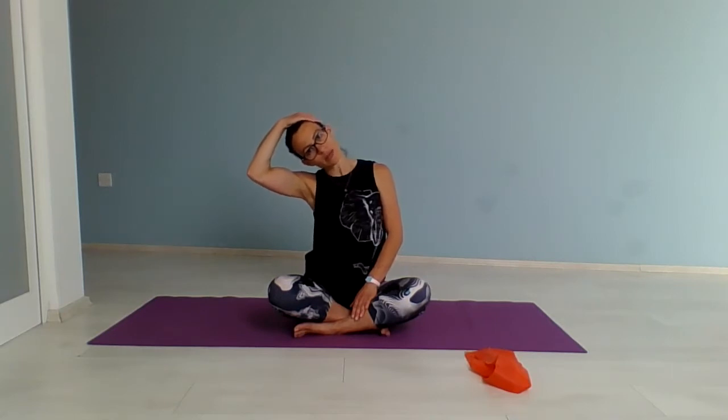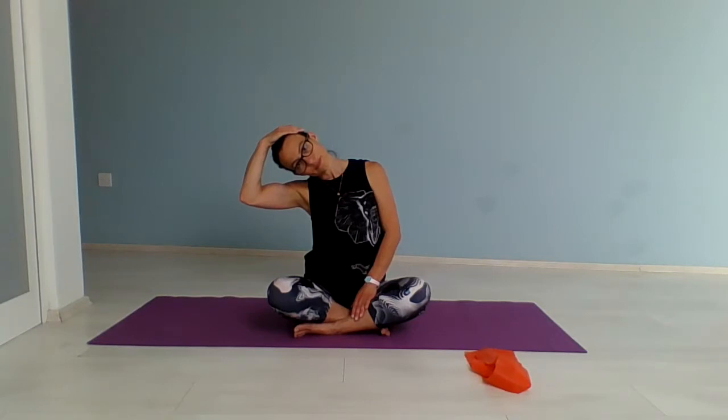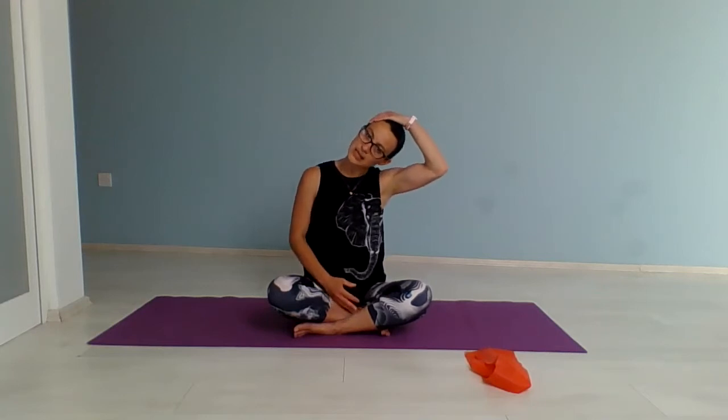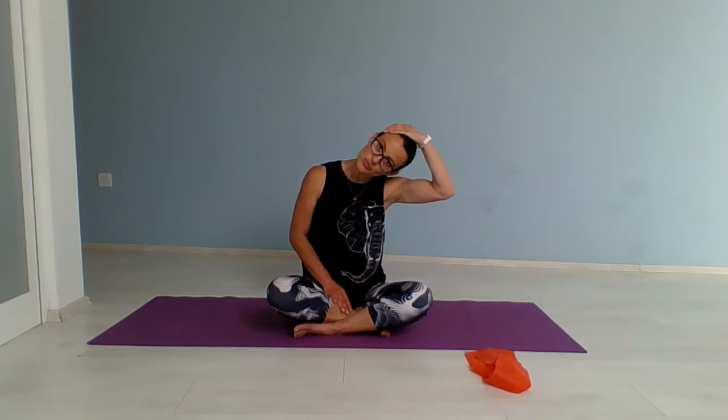Bring one hand along the side of your head, take that head down, breathe out as you stretch. And change sides. So hand on the opposite side of the head. Bring the elbow down towards your shoulder. Give it a really nice stretch and pull. And release.